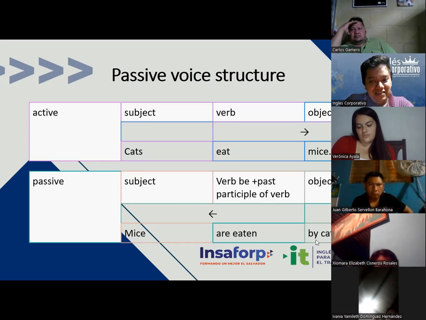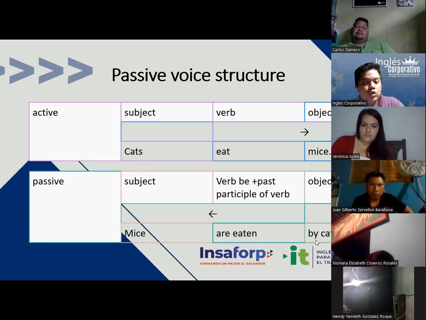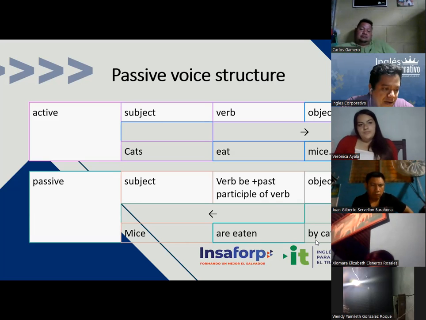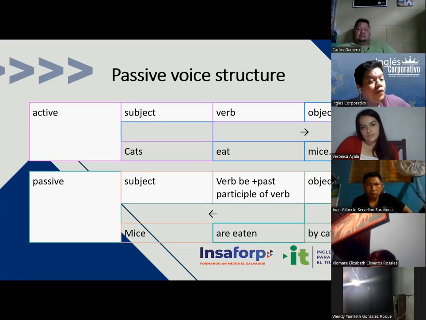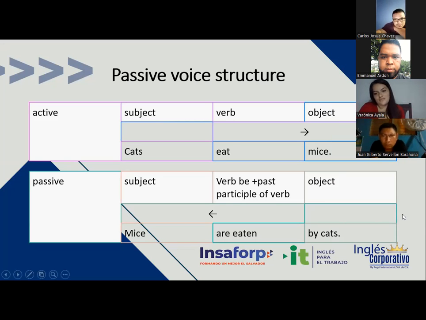Si ven, ahí ya existe una barrera. Done. En este caso, el verbo es done. All right? Solo conocemos la forma pasada, que es did, que lo venimos viendo desde el módulo pasado. Right? Pero ya la palabra done es muy diferente. ¿Sí? Eso pienso yo que podría ser una pequeña barrera que podríamos encontrarnos. But as I said, I'm going to give you some examples from some verbs in order for you to help me out with a series of examples. And in that way, we're going to keep practicing this structure, okay? Cool.